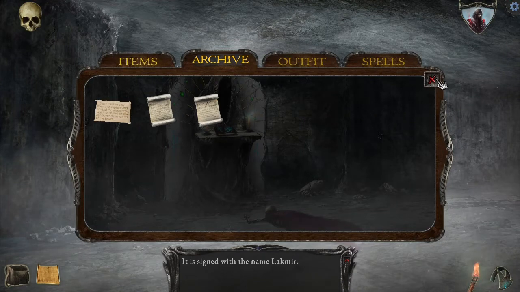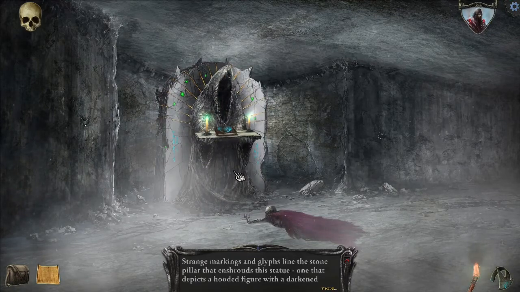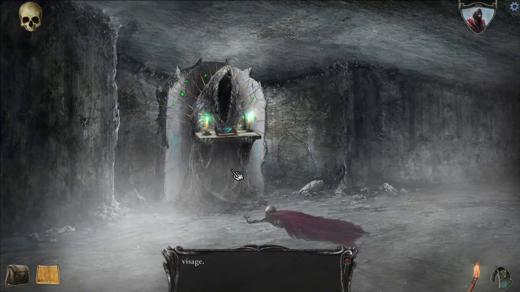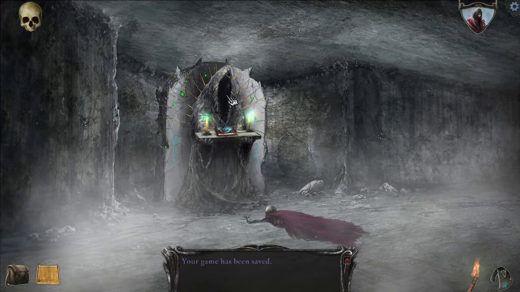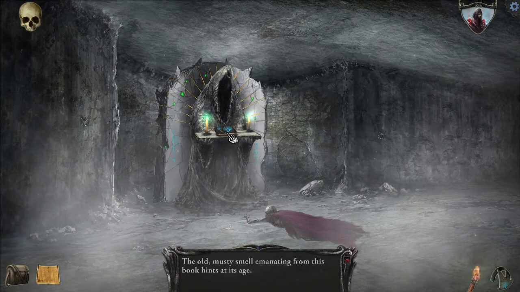Okay, well, there's all our scrolls. Altar here. Strange markings and glyphs line the stone pillar that enshrouds this statue, one that depicts a hooded figure with a darkened visage. Time for another save. Let's have a look at that book. The old, musty smell emanating from this book hints at its age.